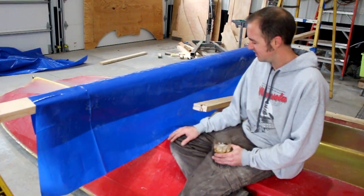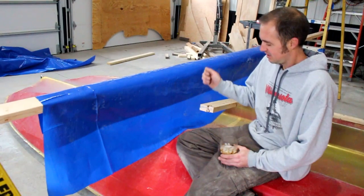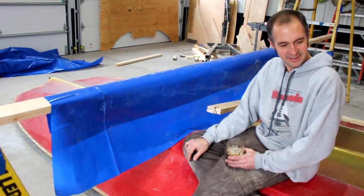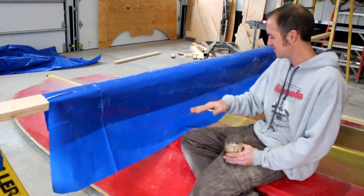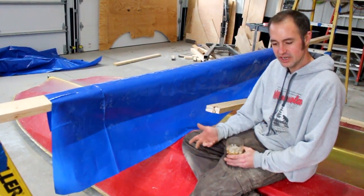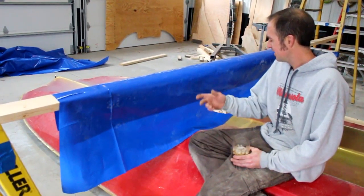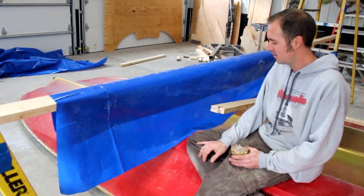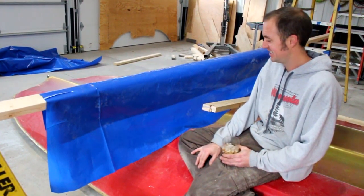Then just keep using a pencil and a compass and keep taking a bit more off and using the jigsaw, then the belt sander, then the bone sander, and getting it to where I have a nice scribed piece of plywood. It's taken a very long time. I'm sure there's guys who could do this in a day and do it better. And this is just how I can actually accomplish it. It's working for me, so I'll kind of show you my way, I guess.